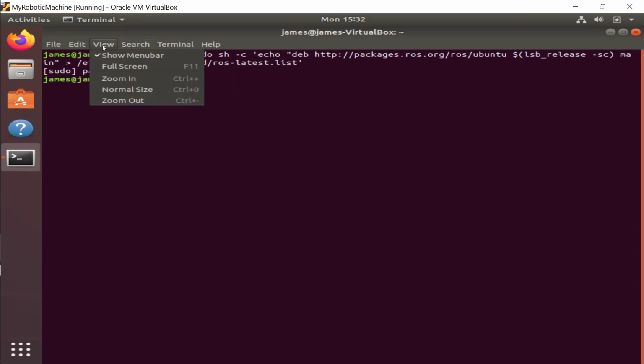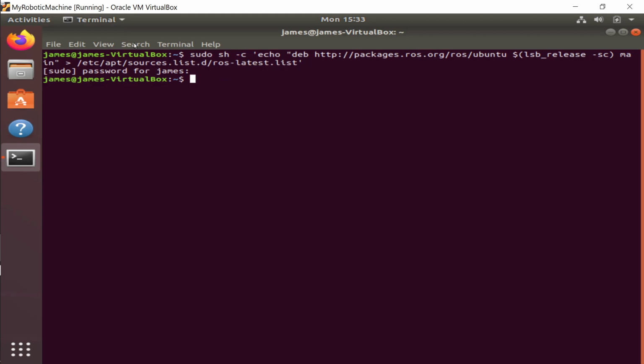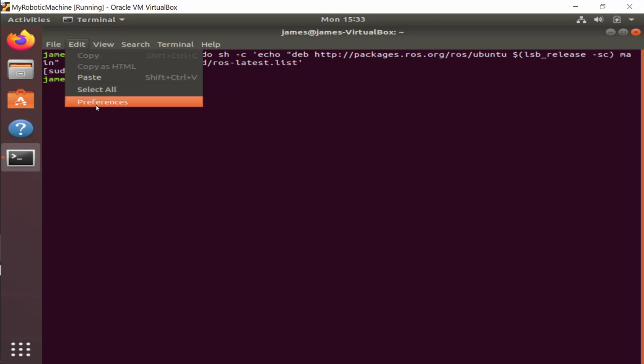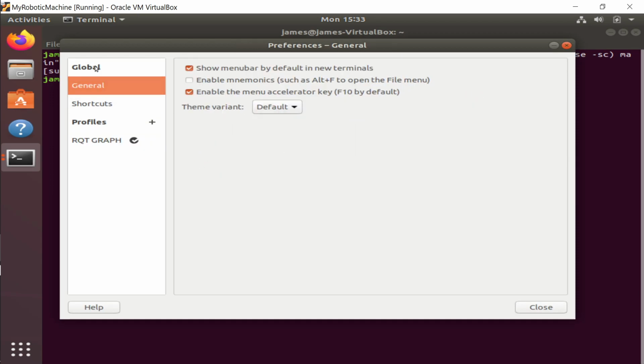Yeah. What I said is basically you need to execute this command: sudo sh -c echo deb http://packages.ros.org/ros/ubuntu. Because ROS has different versions: kinetic, melodic, noetic, foxy, right? So it needs to have that list over here. So that's what it is downloading. I've already downloaded it, that's why it happened very fast. Okay.